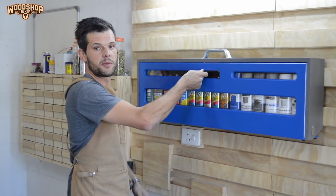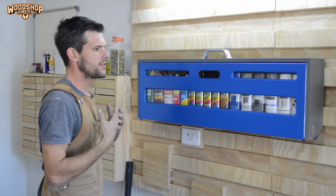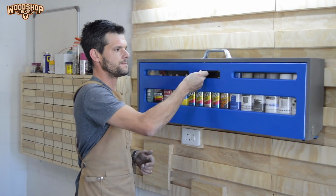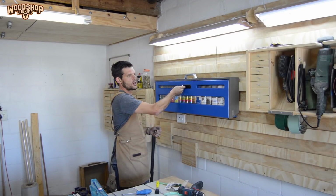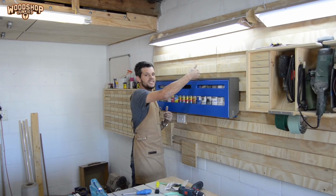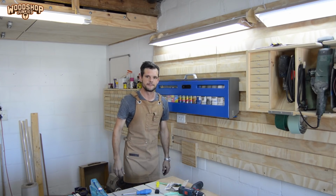Okay guys, so that's pretty much it. At this stage you're probably wondering why I used the complicated pipe system instead of a set of hinges. Well, the reason for this is if I used hinges instead of the pipe, it would still open like this. But when I take it off the wall and place it somewhere else, this option is not going to work because all this weight is going to pull the unit over. So with the pipe, this part opens to the other side and the weight of the cans and this area here still keeps the unit upright.